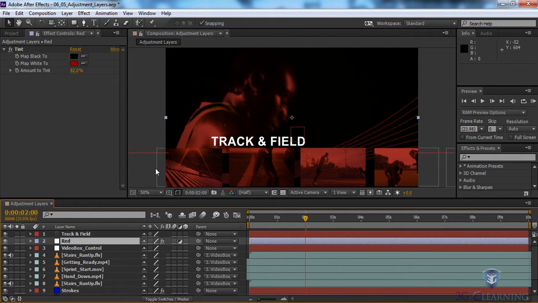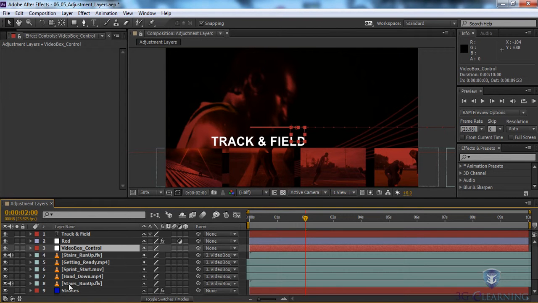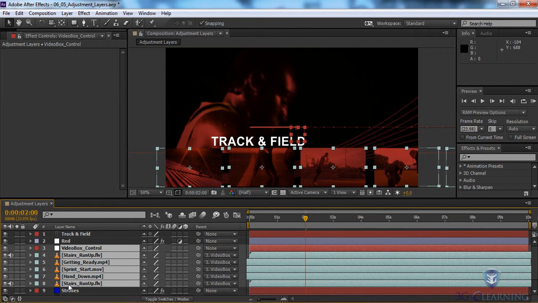So let's see if we can bring those back in. If you click on layer 3 and then shift click on layer 8, we'll select all the layers that create that part of the graphic. Notice these video boxes are being controlled by a null object. Sometimes it makes more sense to go ahead and pre-compose as opposed to using an adjustment layer. This is one of those times. I want to isolate all of these layers, but I like how the animation is already set up.